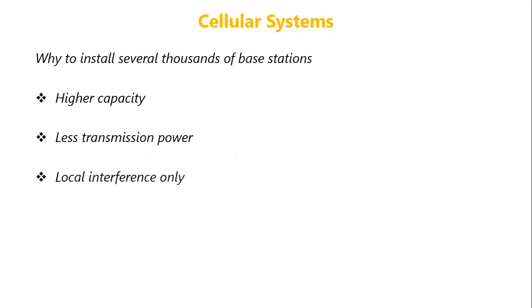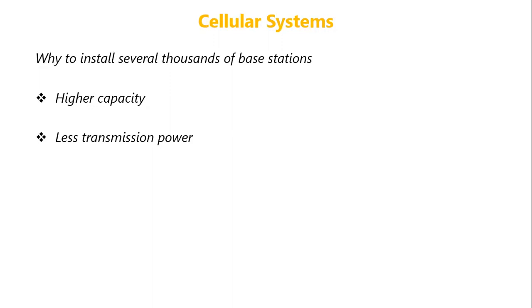Next is less transmission power. What does it mean? The power aspect is not a problem for the base station, but power is an issue for mobile phones. A receiver who is away from the base station needs more power. So if there are more users in a particular base station, then the service may not be effectively provided for the users who are away from the base station. That is also one of the reasons why we have multiple base stations.